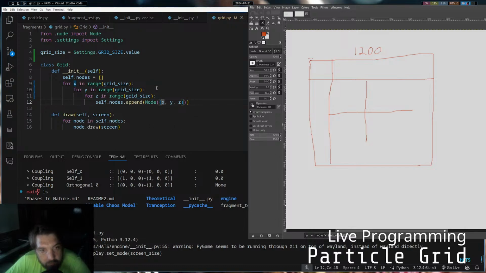We will offset the entirety of this. If we wanted this to be 0, 0, 0, then we have to offset half of the screen dimension in all XYZ coordinates. We don't have to do that here though. We can actually just assume that all of this is at 0, 0, 0.